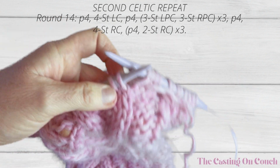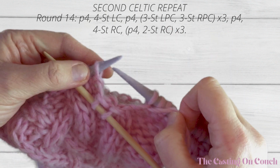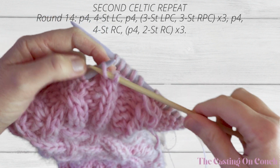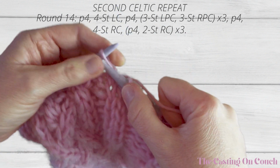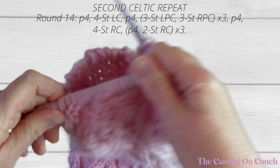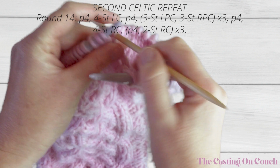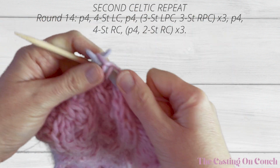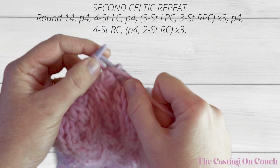and we're going to do a 3-stitch left purl cross. So slip 2 onto your cable needle and hold in the front, purl 1 from the left needle, slip those 2 stitches back over and onto the left needle and yarn to the back, knit those 2 stitches, and then we're going to do a 3-stitch right purl cross. So with the next stitch on the holder, we want to place that to the back of the work, knit 2 from the left needle, and then place that stitch back over onto the left needle and purl it.